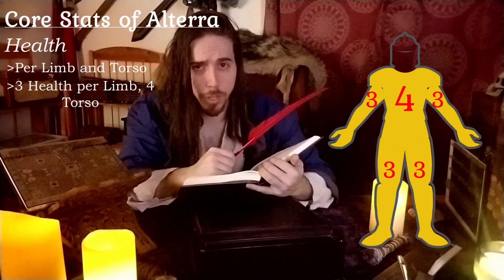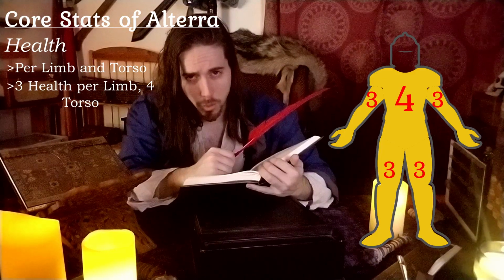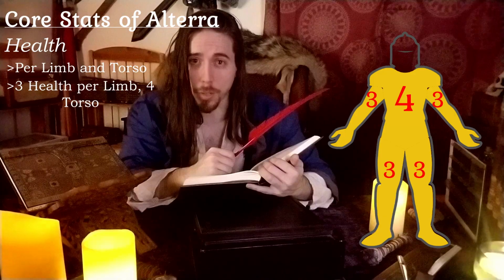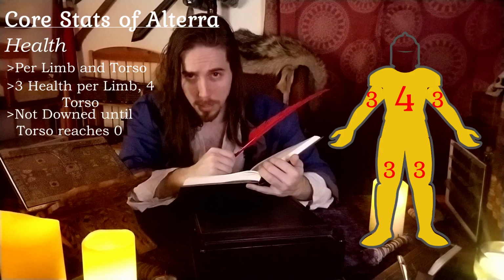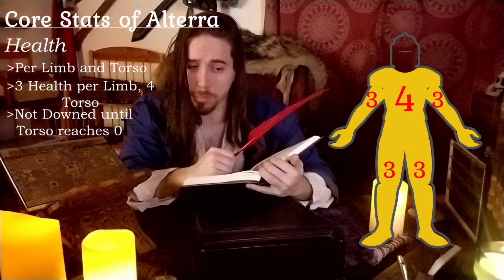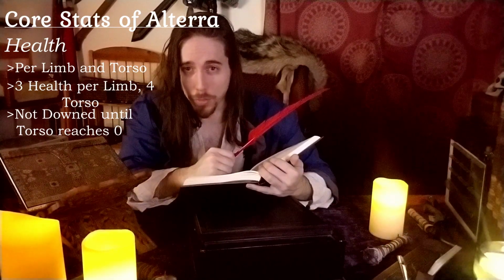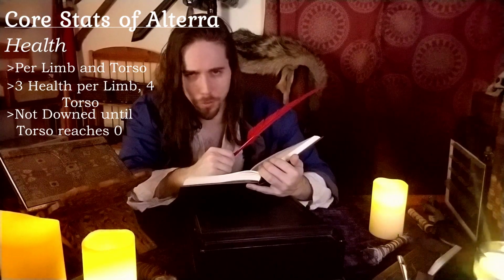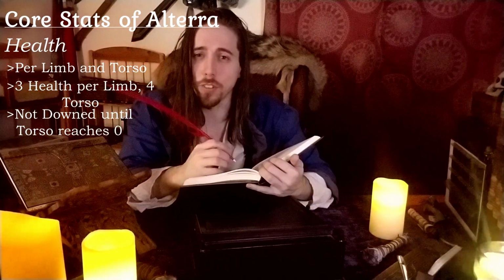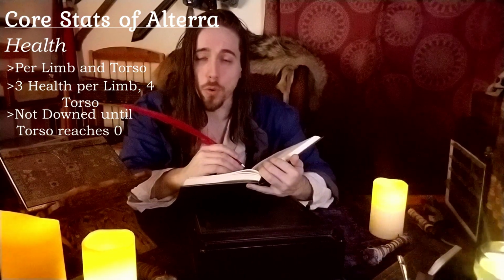When you lose the hit points in one of your limbs, it is considered broken. When you lose all of the hit points in your torso, you are considered incapacitated and downed. You can lose all 4 limbs and still be conscious, although in a bit of pain, I'm sure. So protecting your core is of the utmost importance. This may sound like quite a bit to follow, but I assure you in practice it is far easier than it sounds. Moving on.